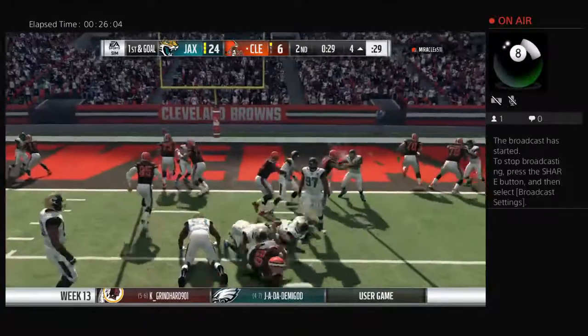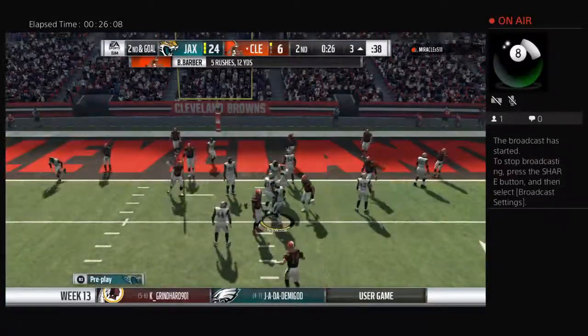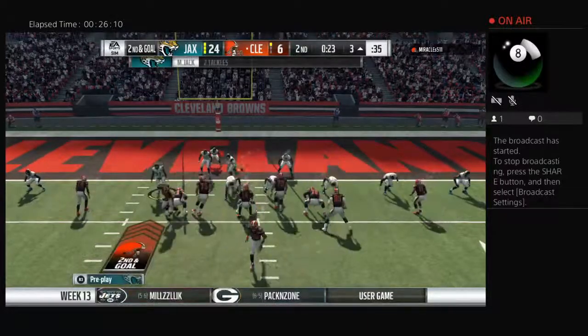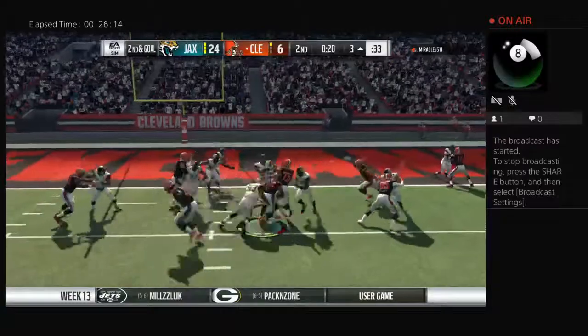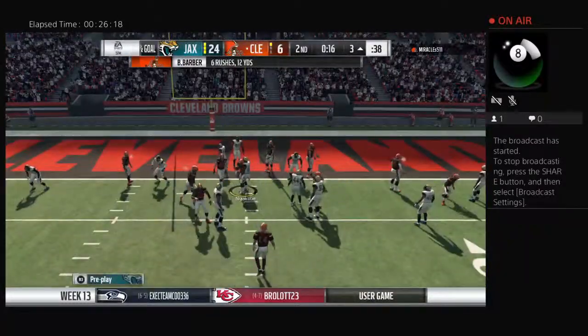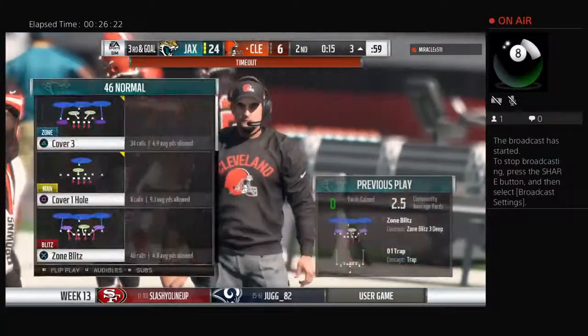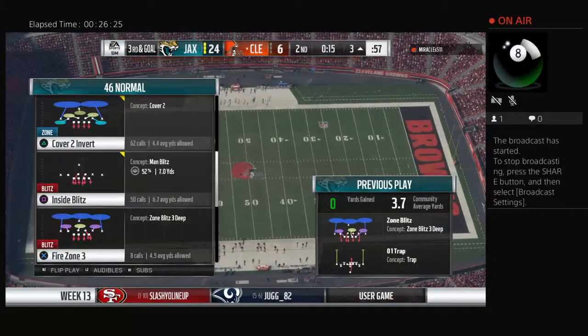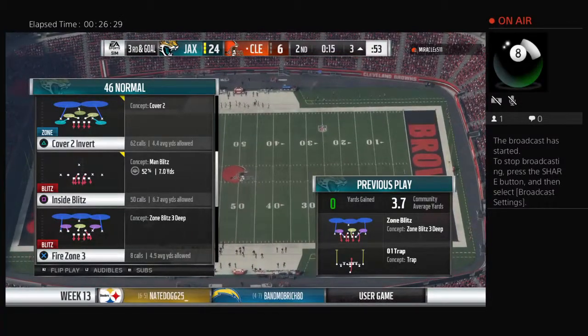Now a handoff here to his running back. And he's going to get this back to the 3-yard line and no further. They'll say no gain on the play, and it'll be 2nd and goal. And he'll give it here to his running back. And he's going to get this back to the 3-yard line and no further. The Browns will quickly use their 3rd and final timeout, as it'll come with 15 seconds to play in the first half.